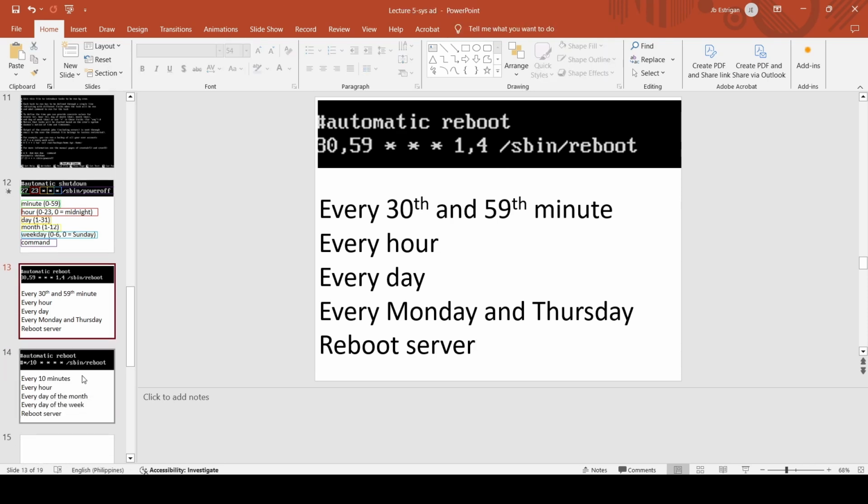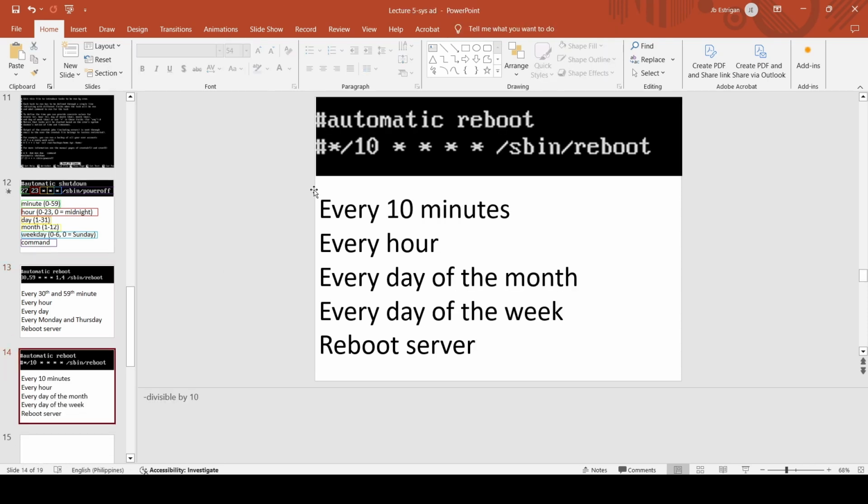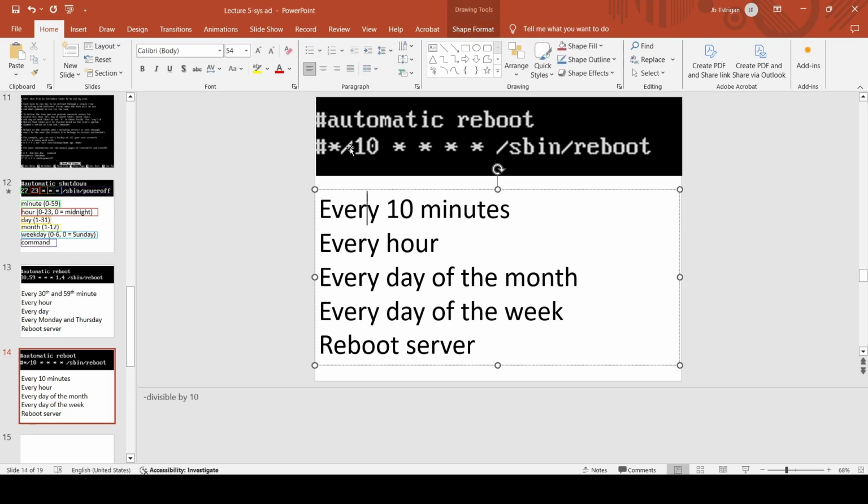Another example is we can reboot the server every 10 minutes, every hour, every day of the month, every day of the week. We reboot this server.